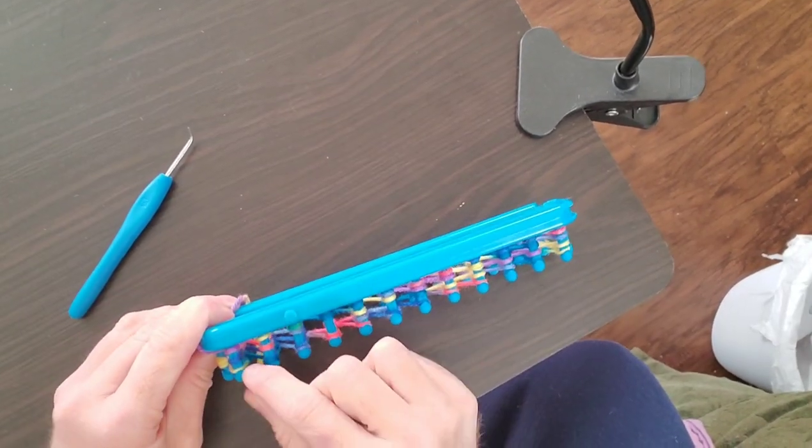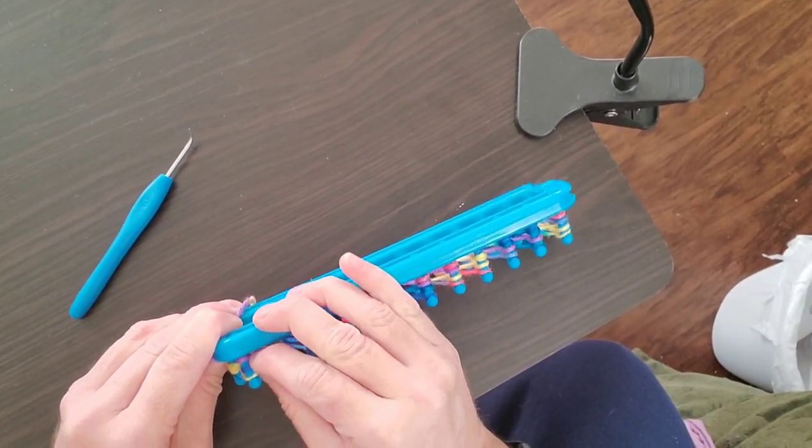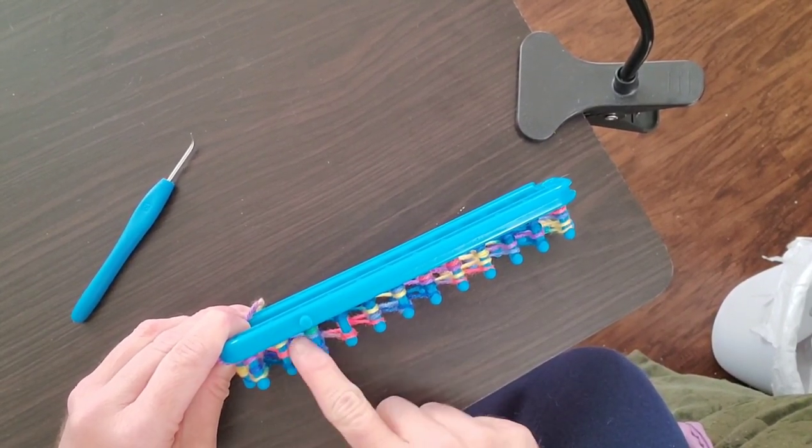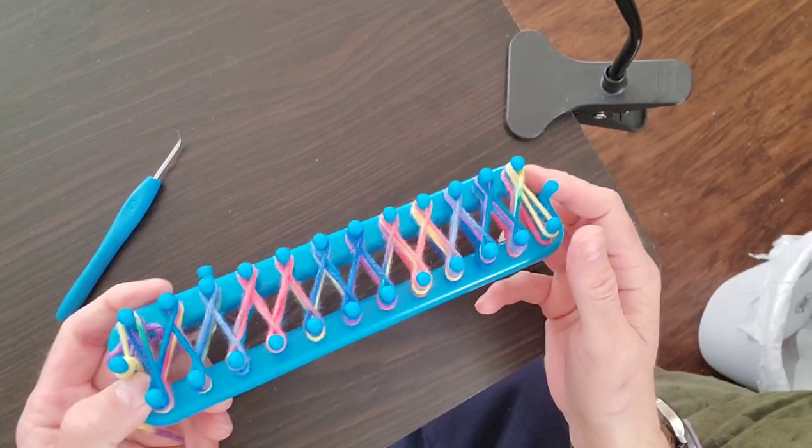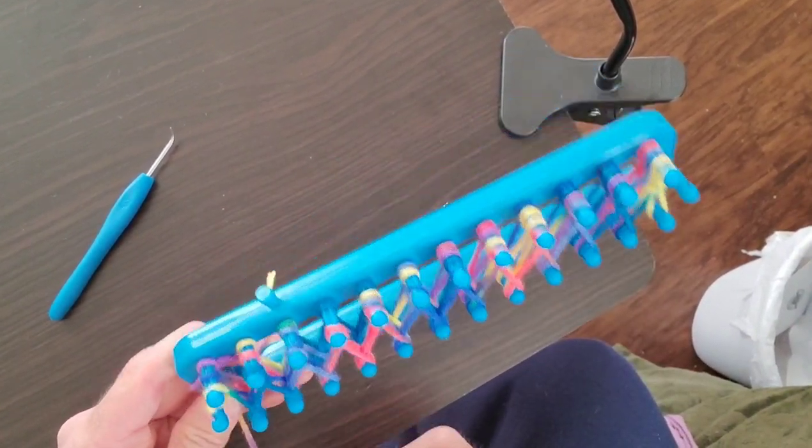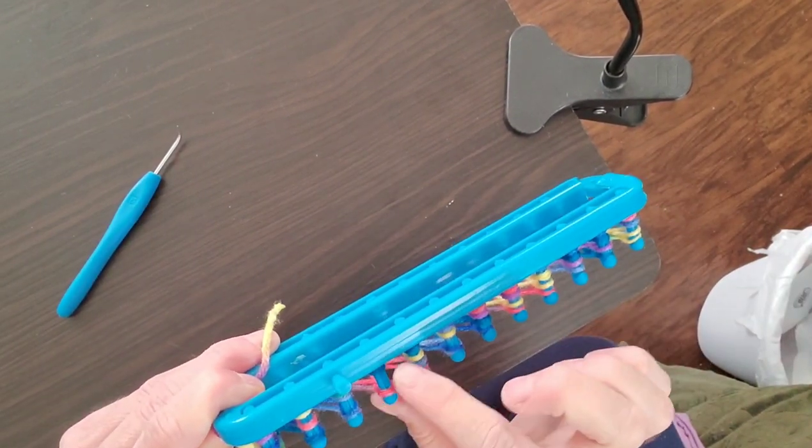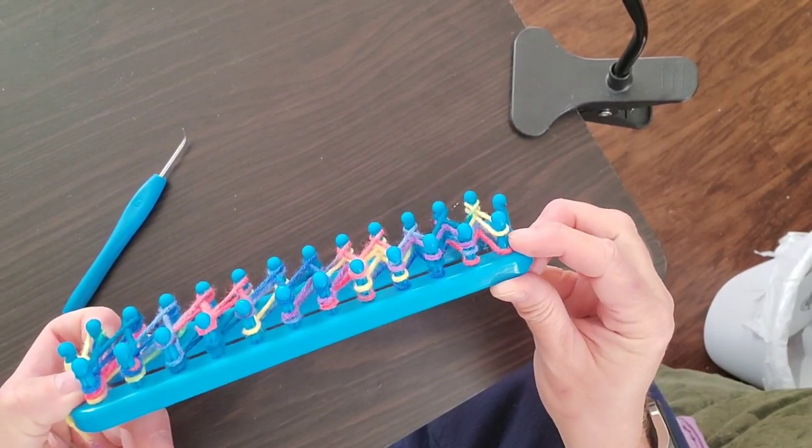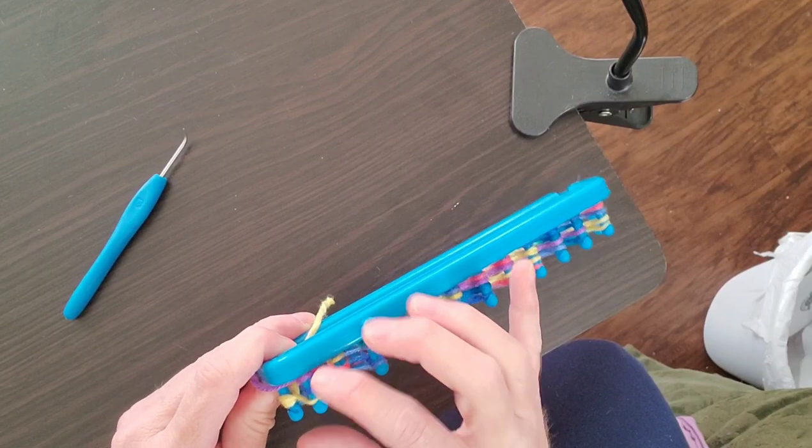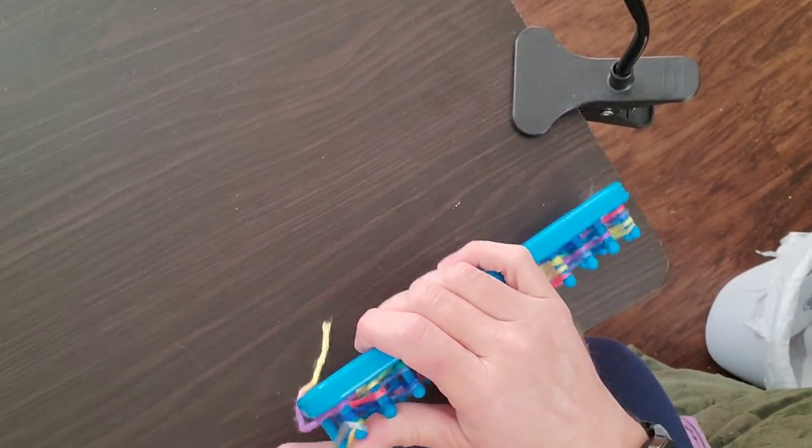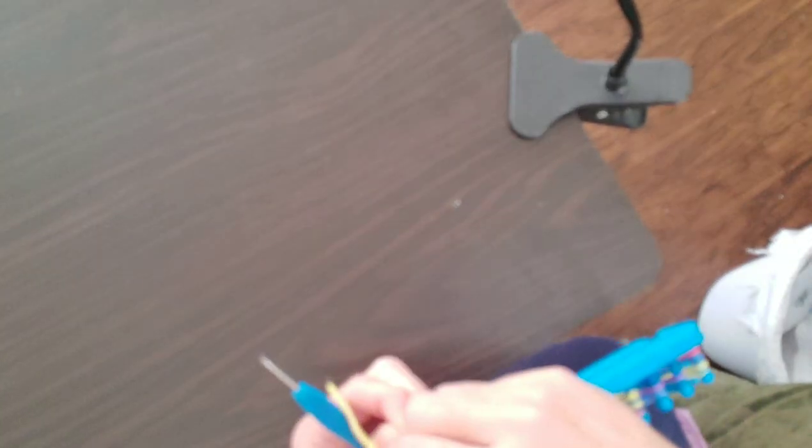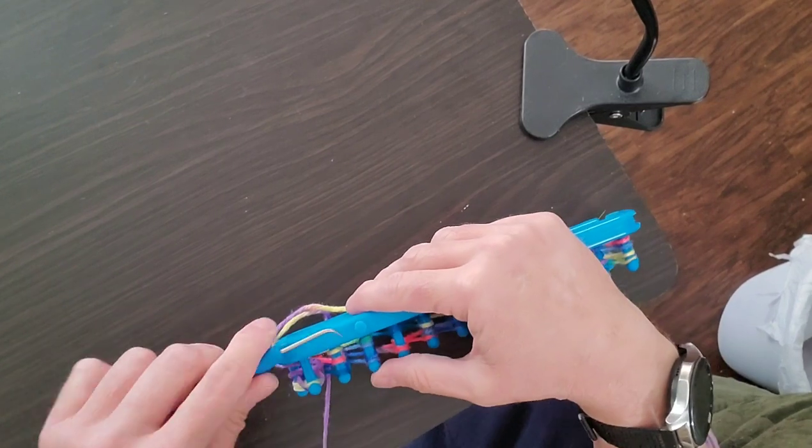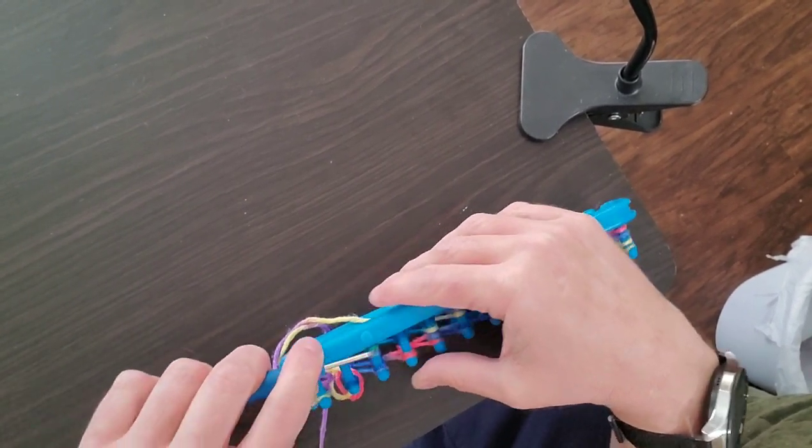And I put the anchor around this just to hold my yarn. So what you'll see is on this one, you'll see three strands at this point. But from here on out, you'll only see two in this one. But the rest of them, you'll see four. And you'll do that whether you're using two strands of yarn or one. You're always going to want four loops on each peg except this peg and this peg are generally only going to have two. This one, because we're starting, will have three. You take the bottom two on this one over the top. And then the rest of them, it's just like doing the hat, the bottom one's over the top.